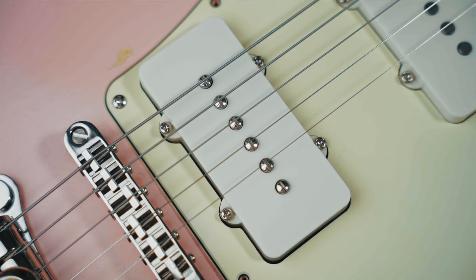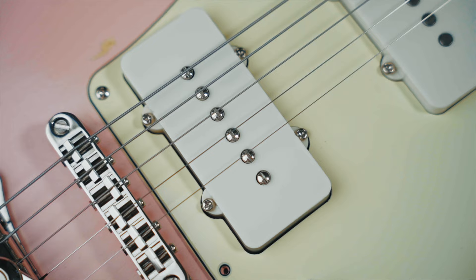Definitely a fatter sound, more mid-forward compared to the single coil that was in here before. For me, that is such a breath of fresh air — I know I can now rely on that pickup to get the sound that I want. I often find with those thinner-sounding single coils in bridge positions I can't rely on them. When I'm playing with a bit more gain or some fuzz, it doesn't always work for me. Having that bit more roundness and more mids is really, really good.